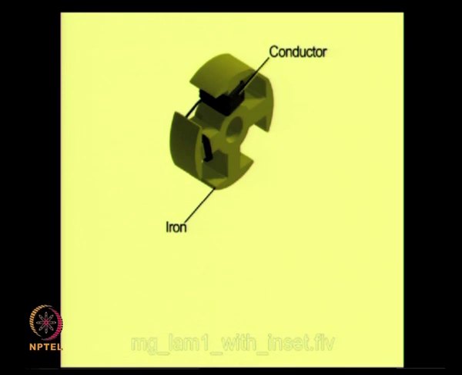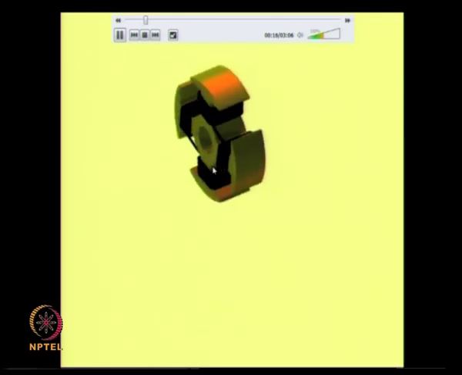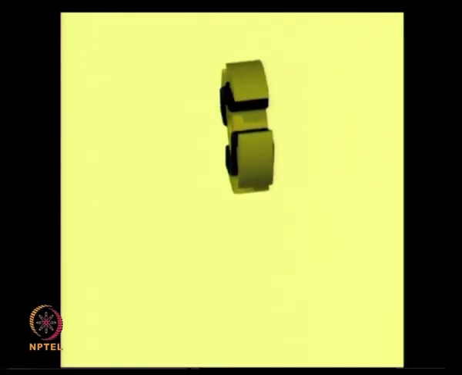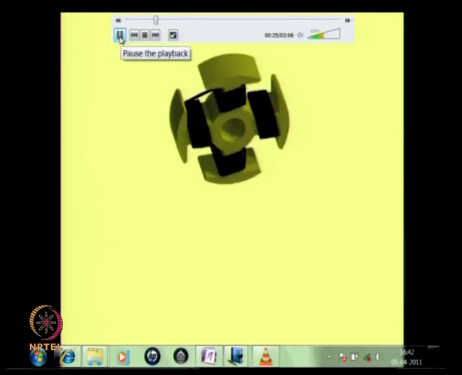So, here we see a 4 pole rotor, 1 pole, 2, 3 and 4, field windings are getting wound, they are all connected in series, field windings have been wound, and you see a view of the rotor. Please remember that what is shown here is intended for the purpose of understanding how the machine structure looks, and is not indicative of how the machine will actually be assembled from various different rotor parts and stator parts. So, let us continue with the animation.